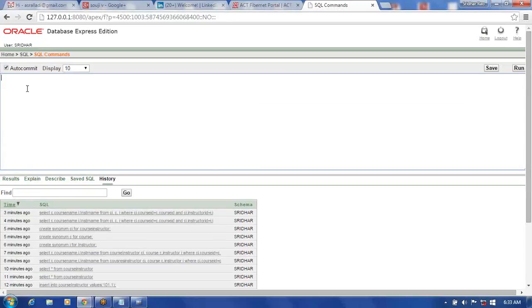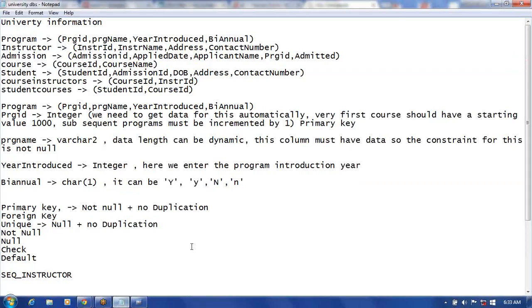It's maintaining some buffer. So now we created two tables: course, and course instructor. The next thing is going to be student courses. But before you go with student courses, you should maintain some student table. You have to have some student table. So let us first create the student table. Whenever we look into student, it's student ID, DOB, then address, contact number. Those things we are going to put in this.